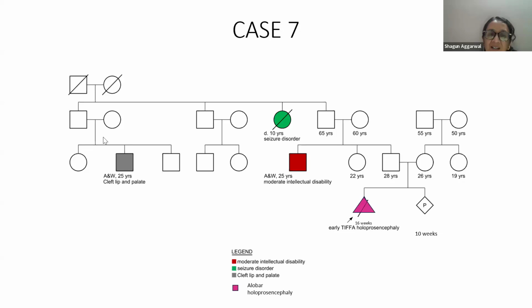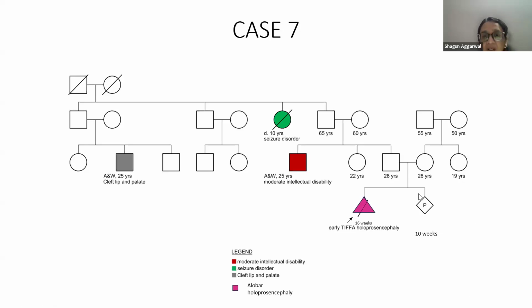So this can actually guide you towards doing the correct test, whereby you don't even need to offer a microarray. You can straight away go ahead and do an exome sequencing for the fetus to make the molecular diagnosis. And of course, it helps us in recurrence risk prediction. If it is a free trisomy 13 that is the cause of holoprosencephaly, the recurrence risk will be around 1%. Whereas if it's a single gene disorder, where one of the parents has the holoprosencephaly mutation, then the recurrence risk becomes 50%. So examining the parents is extremely important for conditions like holoprosencephaly.